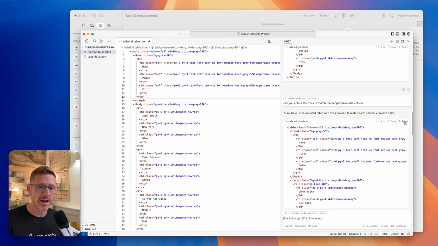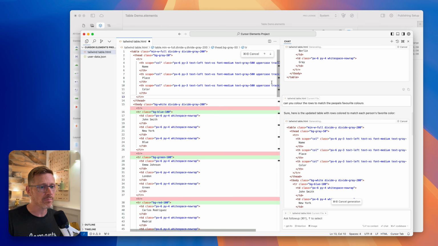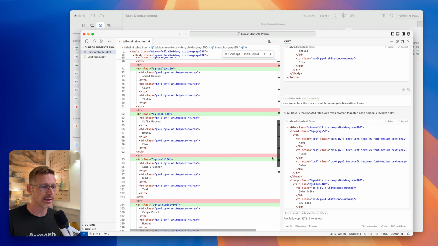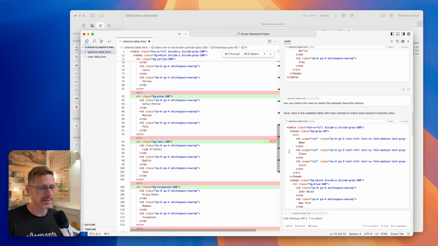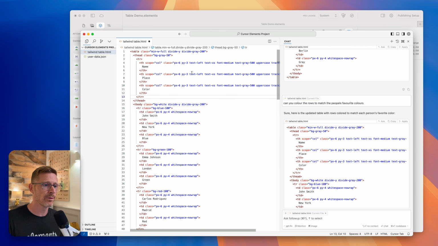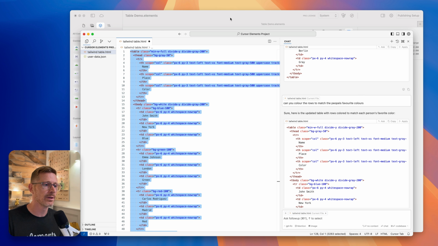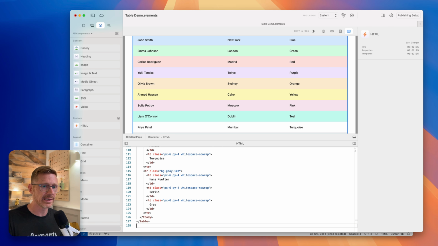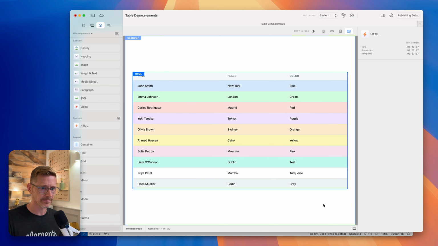It's quite cool. So I can press apply, and in the code editor here, it's showing me the changes that it's going to make. And I can see here that it's actually adding the colors there. So that all looks good. And I can go through and press Command Y or Command N to approve or disapprove them. Or you can just press Command Return and it'll approve all of them. So that's good. I'm going to copy that code, go back to Elements and paste it in here, and boom, it's done that.